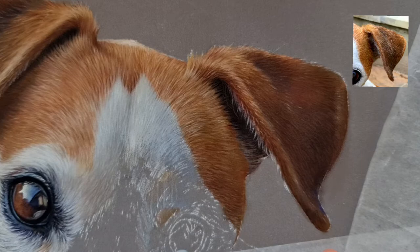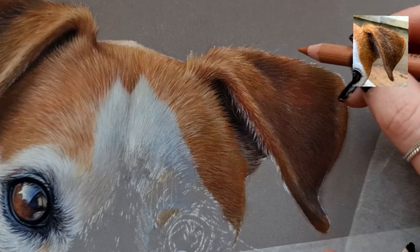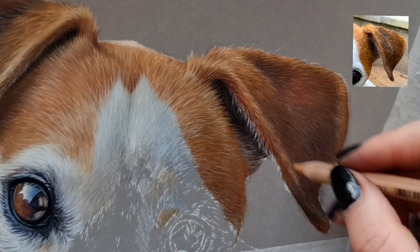One tip I missed out for the very beginning: if you take your image and put it in an image editor and just blur it for those first layers, it really stops your eye from looking at the details and helps you focus purely on the tones. I tend to do it in Photoshop if it's a detail-heavy photograph, just to stop my brain from looking at the details in those first stages.